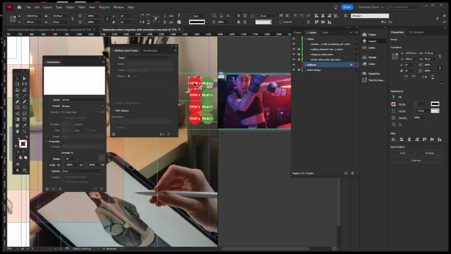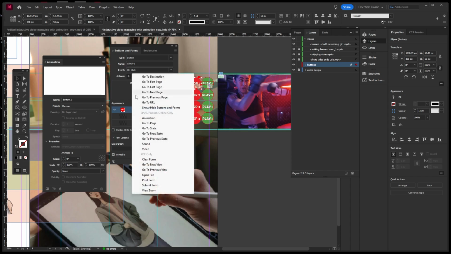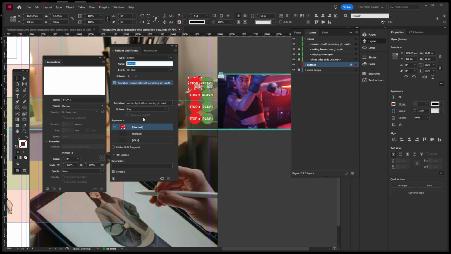Select this one, the stop one here, and add the name. It is a button again, and give the name the stop one, and the event is release tap. So again it is a click, the action, of course, it is also an animation.